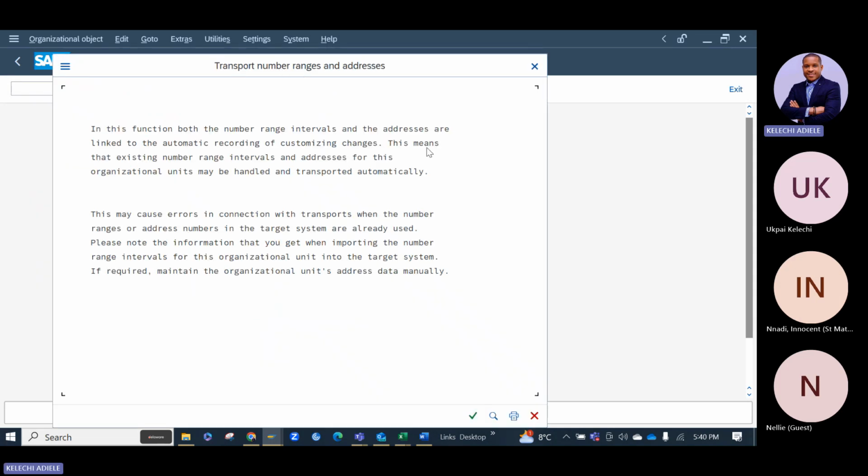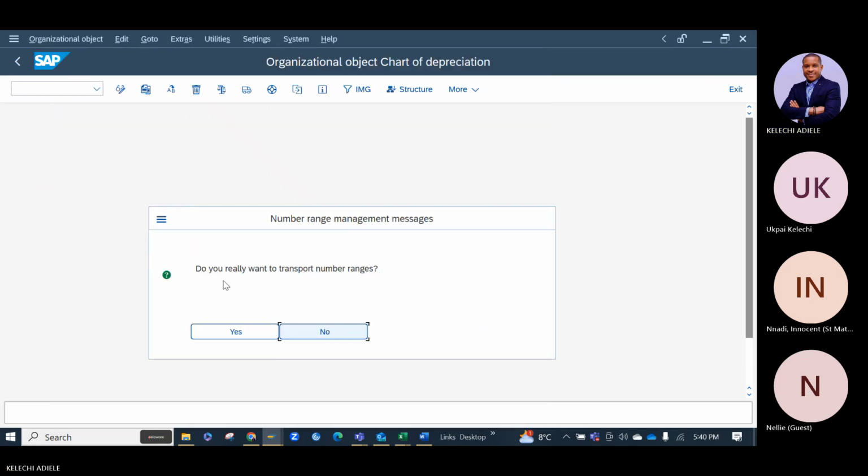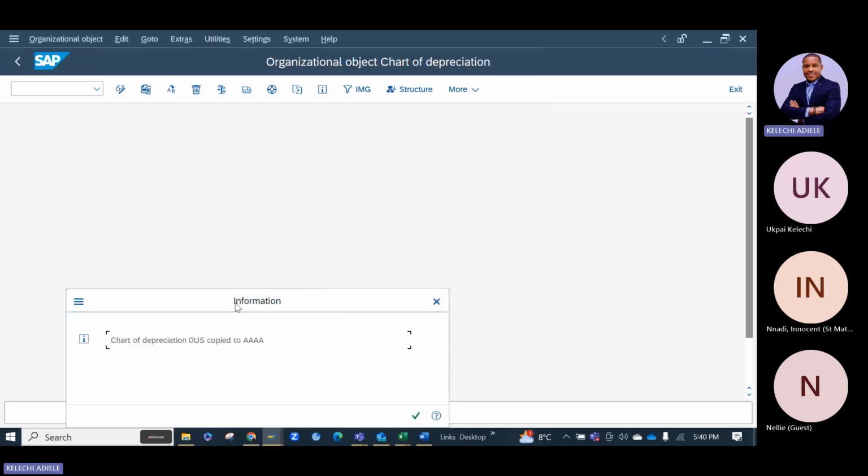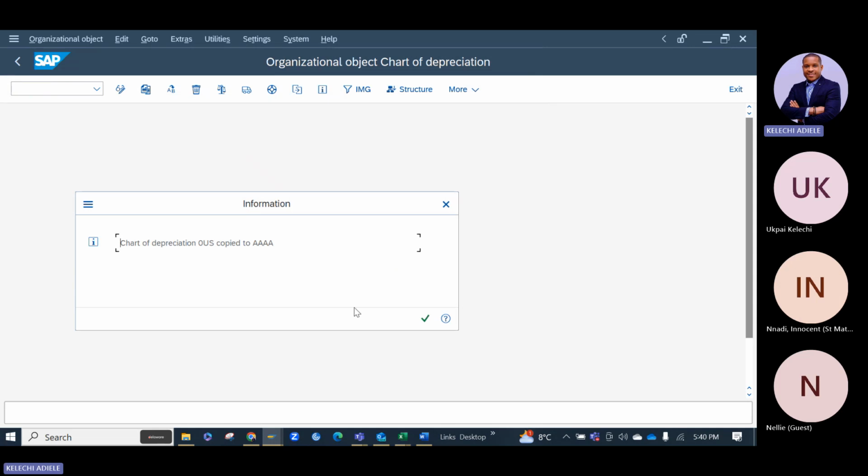Then it asks you to transport the number ranges and address, say OK down here. Do you really want to transport number ranges? Yes. So just click this. Then you save this in your configuration request. So chart of depreciation OUS has been copied to AAA.